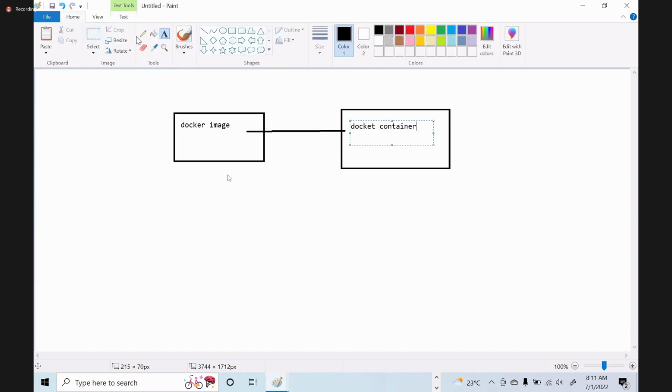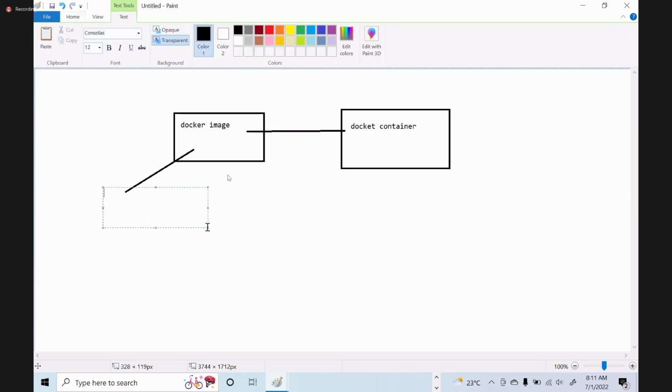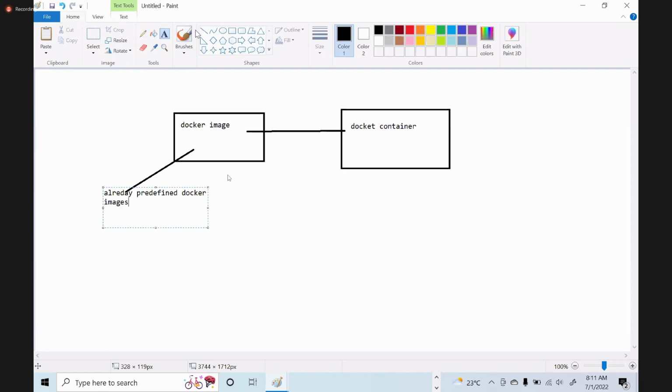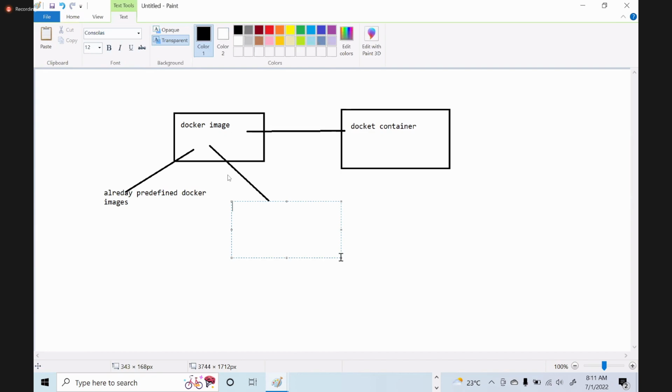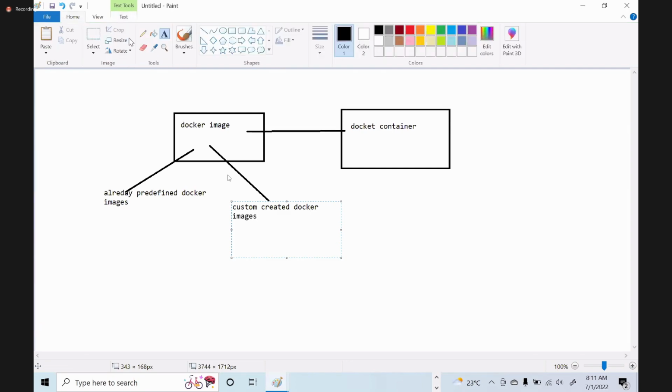There are predefined Docker images, already built in, and custom created Docker images, where you create your own.